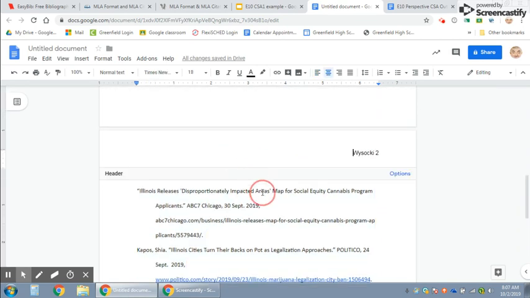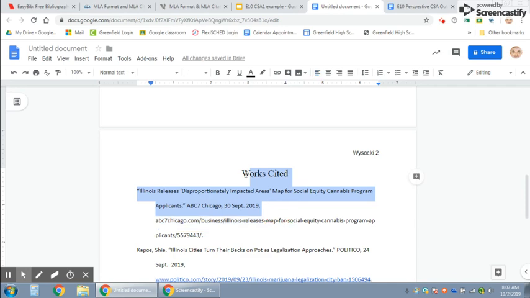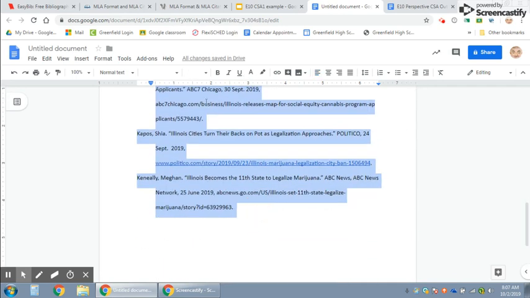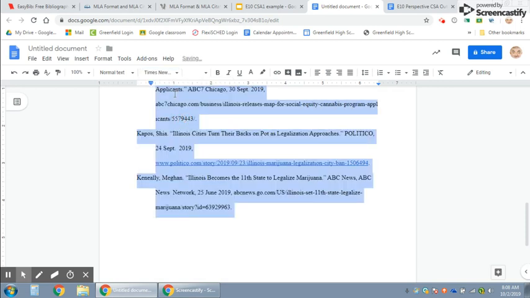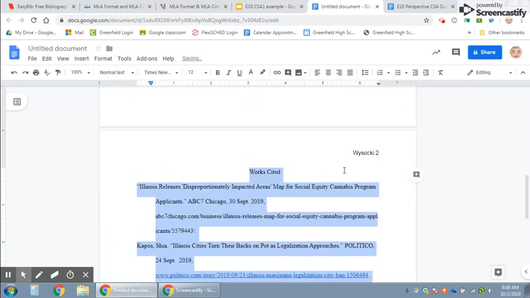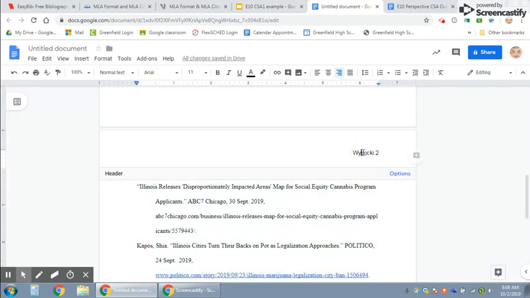Now we need to make sure that our font is correct, and we can see clearly that it's not all the same. Now MLA says that it should be a sans serif font, or a serif font, excuse me. So we're going to use something like Times New Roman. Does it have to be exactly Times New Roman? No, but it is the default. The font size should also be between size 10 and 12. Most students err on the side of 12. Now, just to make sure that all my font is the same, I'm going to go ahead and highlight my header and turn that to Times New Roman size 12 so that my essay has a uniform look to it.